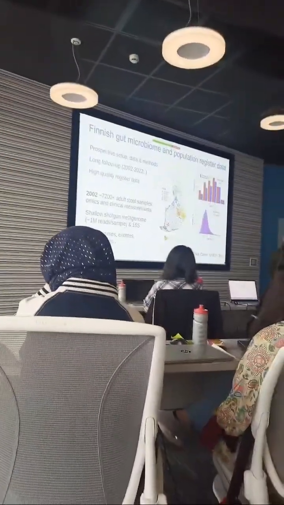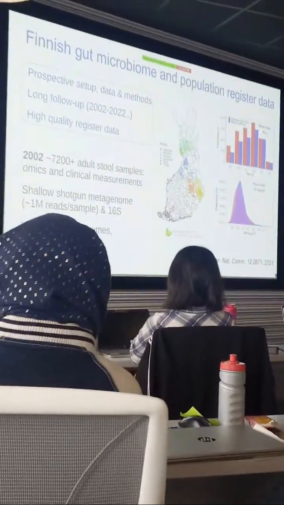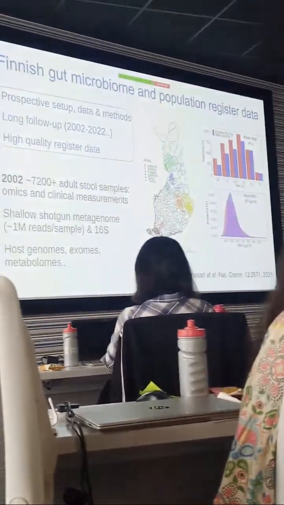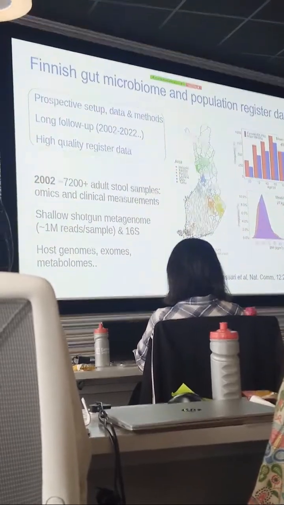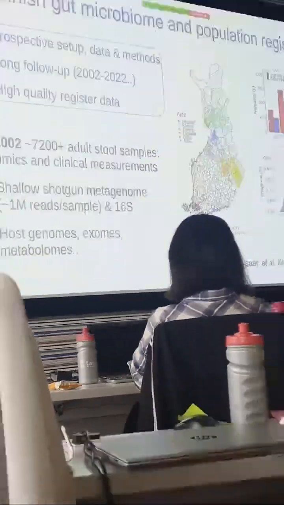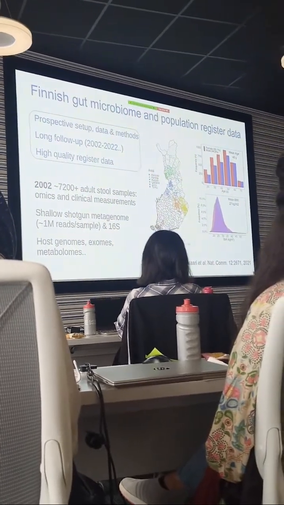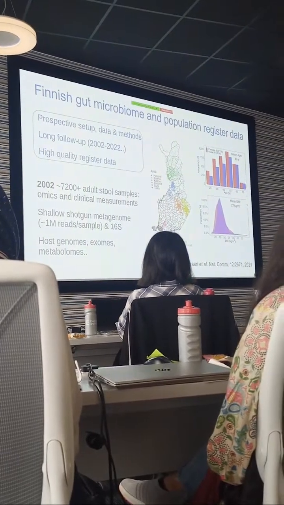Lung diseases, cancers, and other things like this in an incident prospective setup. In addition to the microbiome data or metagenomic profiles, we also have genomic profiling for most of these individuals, and then we have metabolomic profiling of the blood for a substantial fraction of the individuals. We have exomes, so we can also do some multiomics analysis between these different data sources.